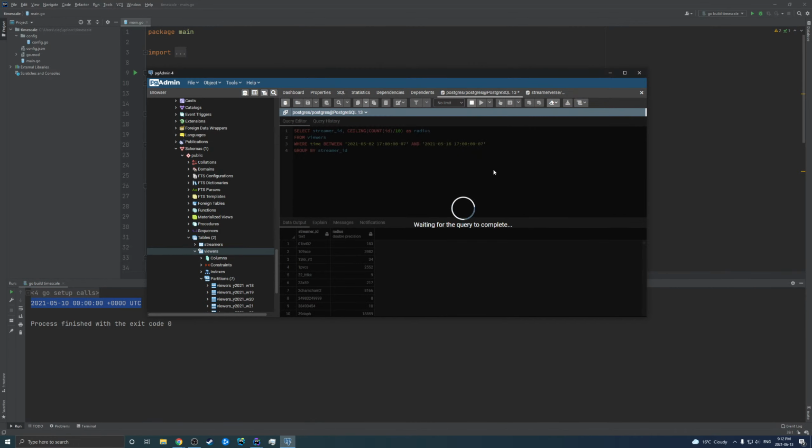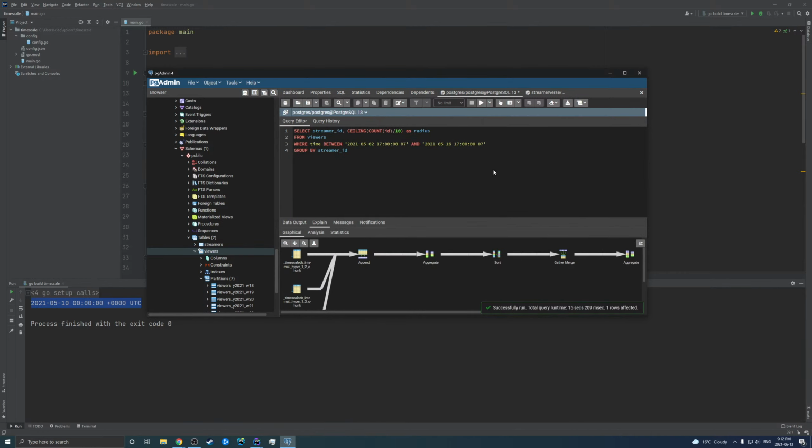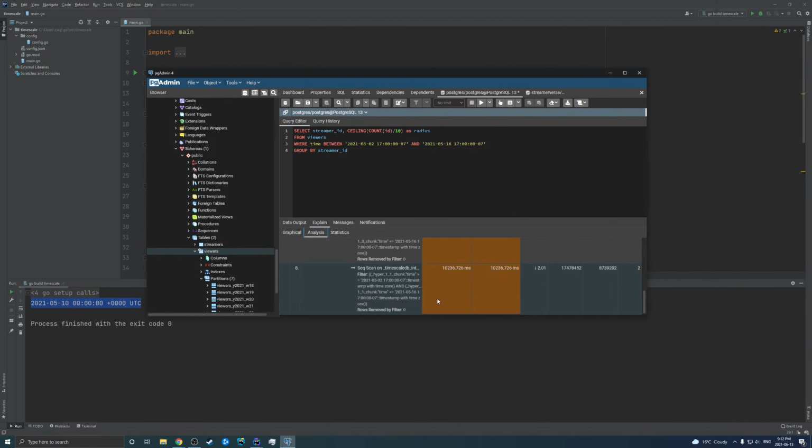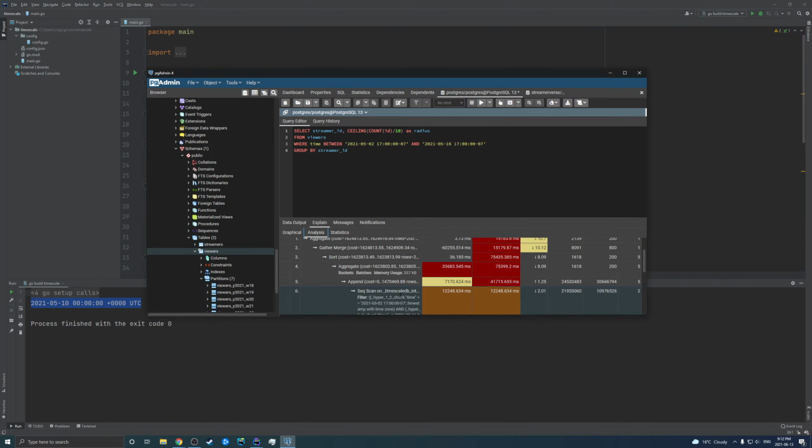I can take a look at the planner, I guess, see what happens. That was 15, so I got faster, but okay, sequential scans, yeah, kind of expected that.